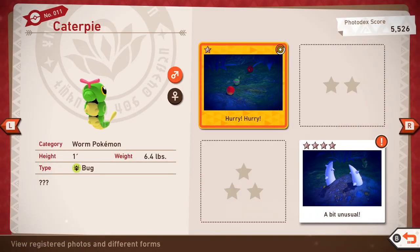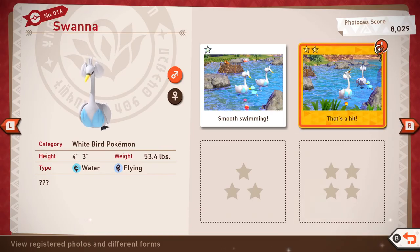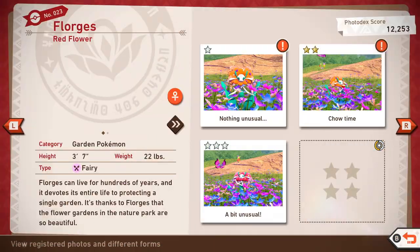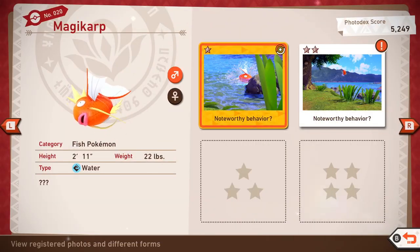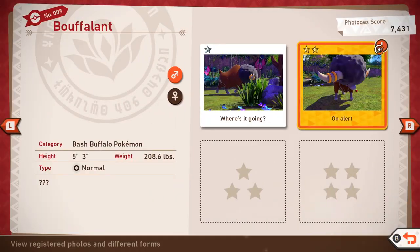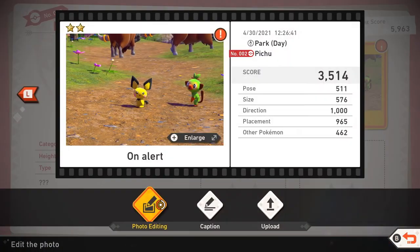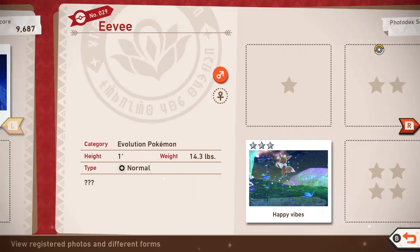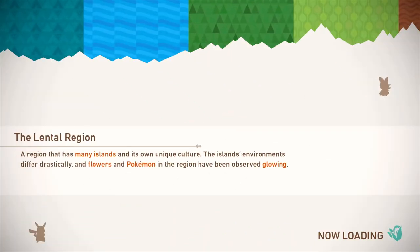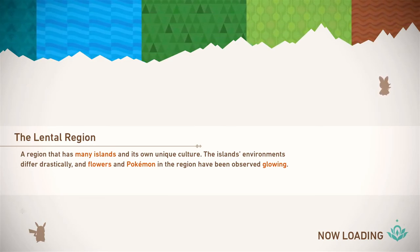Oh my gosh. Having all these little things is going to drive me crazy. And I mean that in the nicest way possible. I wish there was a way that you could click on them all at the same time so that you don't have to constantly go through and be like, I'm gonna do this. Okay. Well, so far we have registered 26 Pokemon. I don't know how many are in the game. But, meh.